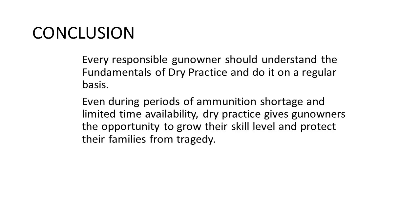Conclusion. Every responsible gun owner should understand the fundamentals of dry practice and do it on a regular basis. Even during periods of ammunition shortage and limited time availability, dry practice gives gun owners the opportunity to grow their skill level and protect their families from tragedy.